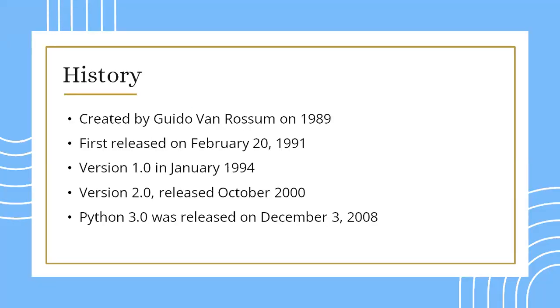Next, let's discuss some history about Python programming. It was created by Guido van Rossum in 1989 and came to market in 1991. That was, we can say, the initial release. Version 1.0 came to market in 1994. In 2000, version 2.0 also came to market, and around 2008, the Python 3.x version was released. Now, the Python 3.x version is there in our market. Currently, we will also be using the 3.x version in all our tutorials.